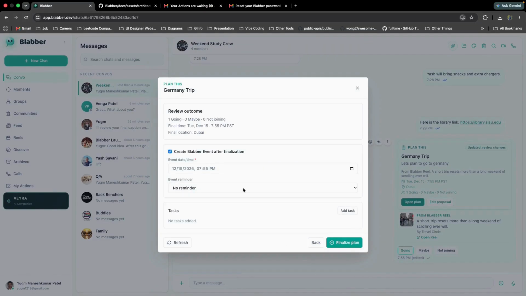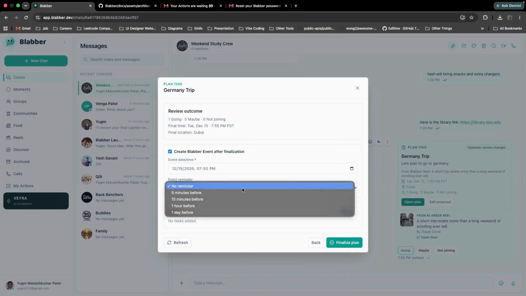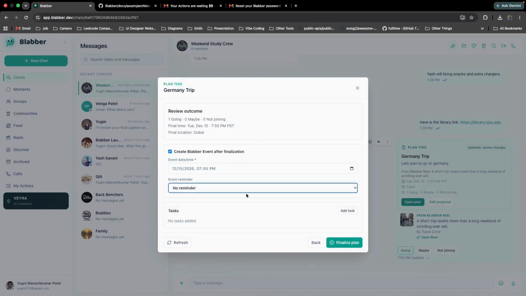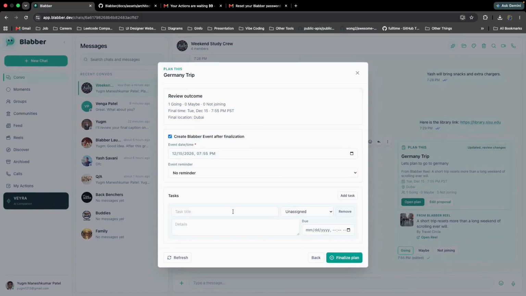And when you're reviewing your outcome, you can set a reminder as well. Maybe it could be 15 minutes before, 1 hour before, 1 day before, and you can add a task as well. Something like if you want someone who can maybe plan a whole itinerary, you can assign that.